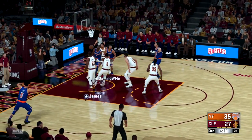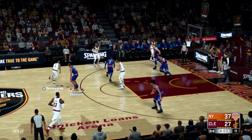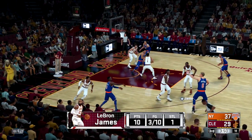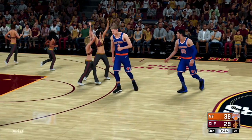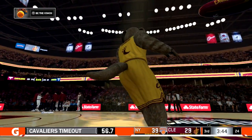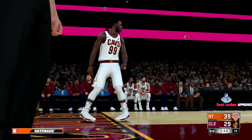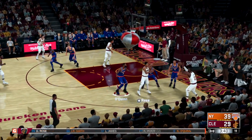Porzingis kicks to Hardaway, and the layup falls — now it's a 10-point New York lead. That was a nice find by K.P. — saw the open man, on time and on target with the pass. Hardaway kicks to Porzingis, and the dunk by Porzingis! Timeout called, Cleveland. How about the height, the length, and the athleticism of Porzingis — barely has to jump to throw that down. When you look at what Porzingis can do on the offensive end of the floor, you see why he is so dangerous. He's got a great perimeter shot, unbelievable size, and a great release point. He has good control over the basketball, can put it on the deck and create for himself or his teammates. That's a lot to offer.